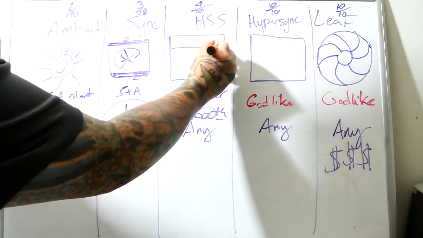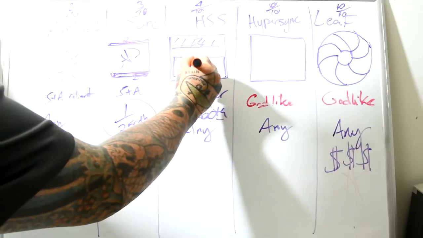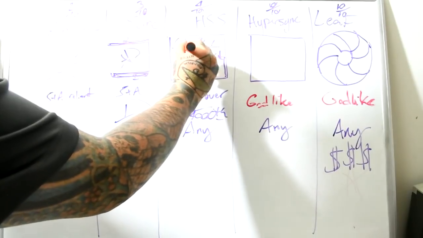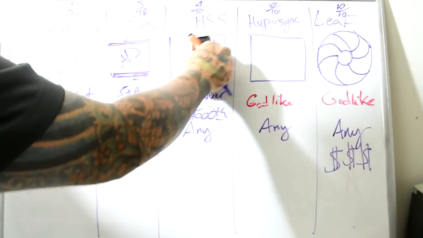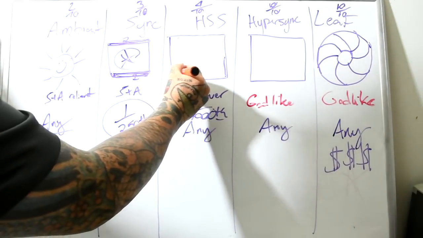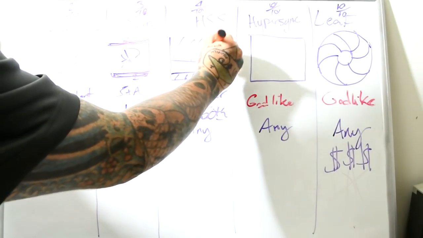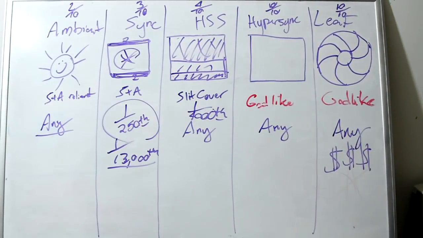What happens is that the second curtain, which is here, number 2, is following the first curtain here, and what you have is a moving slit. So this would be one part of the exposure, and as the shot at say 1/4000th of a second is ending, we have the first curtain right about here and the second curtain right here, and so we have this moving slit. So the way HSS works, and why HSS really sucks, everybody loves HSS, but the reason it really sucks is because all of a sudden your speedlight is not that powerful.